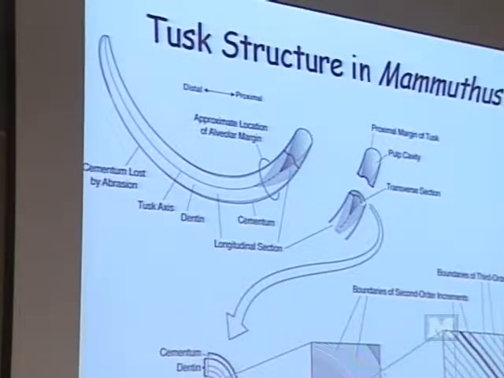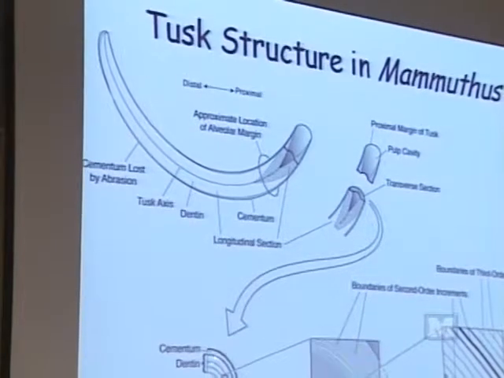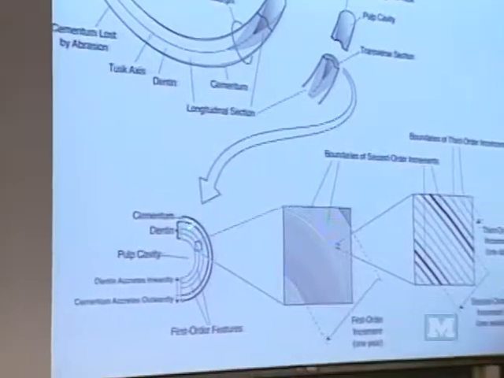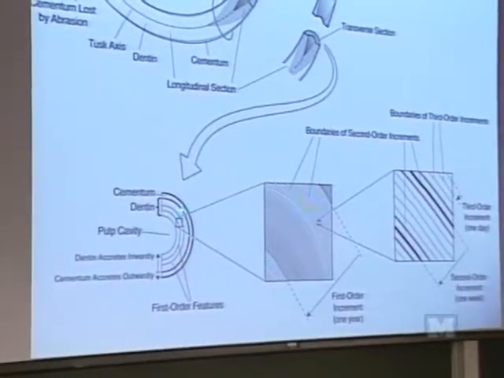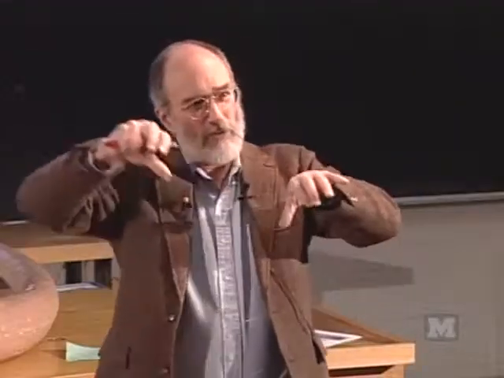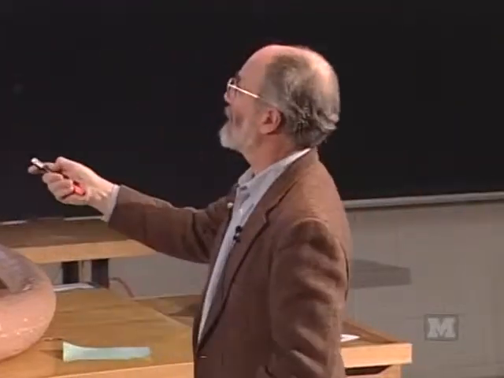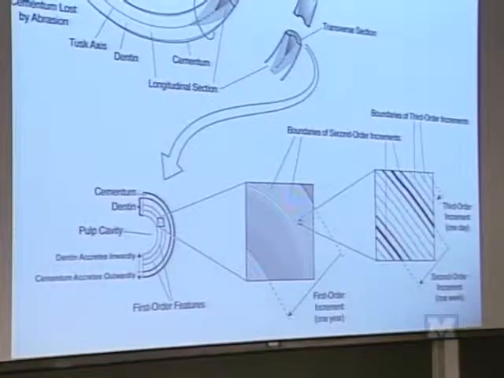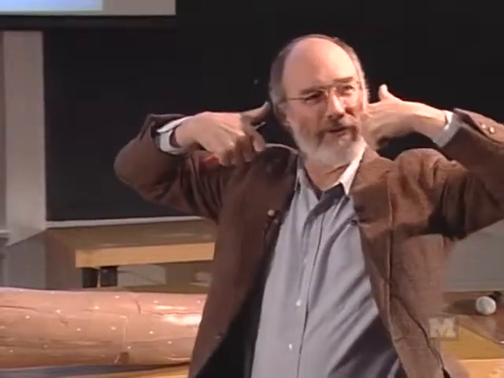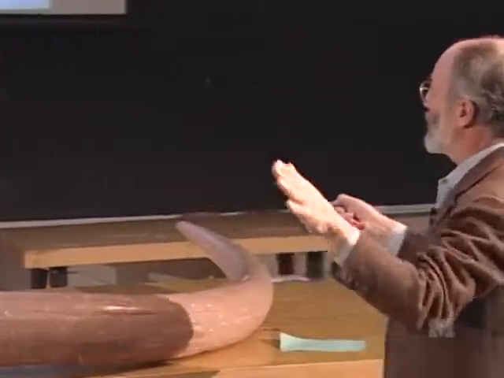And we're now going to look magnified at a transverse cross-section through this. There is a thin layer of cementum on the outside. We're mostly going to ignore that. Dentin on the inside. Here's the pulp cavity. The dentin grows inward as layers are added, cone within cone, extending this tusk in this direction. It erupts out of the socket in this direction, but it actually grows backward. And you'll see that in a moment.